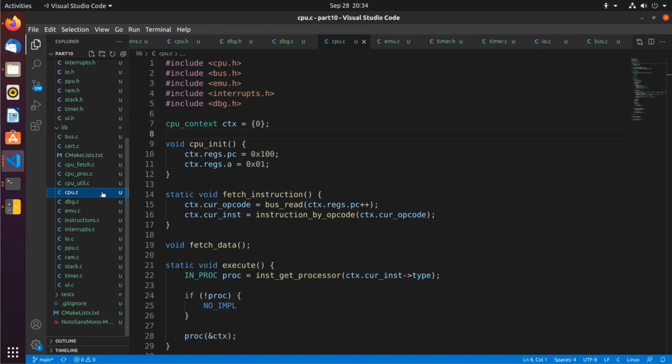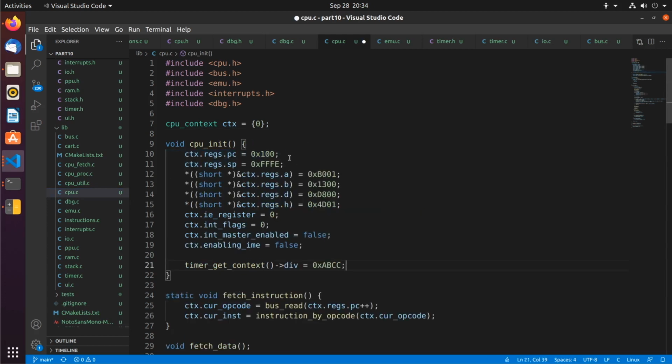And now going back to the CPU, I'm going to actually set the default values for everything correctly. Let me get rid of all this initial set. Just going to paste in. So the program counter is 0x100 again. Stack pointer, default, the A and F register, the B register, C, D, H. These are all the default values for those registers.